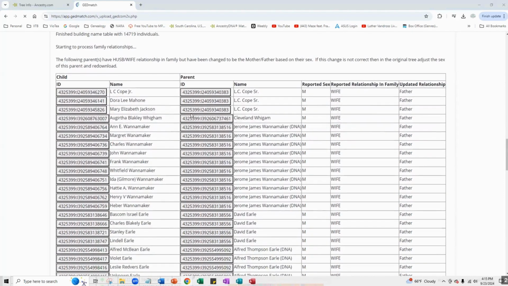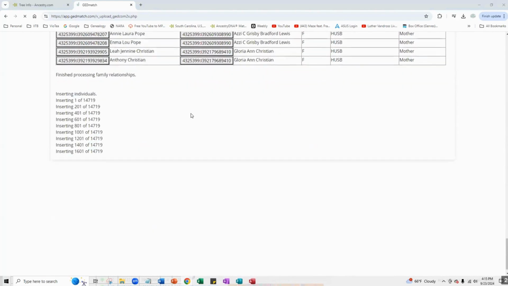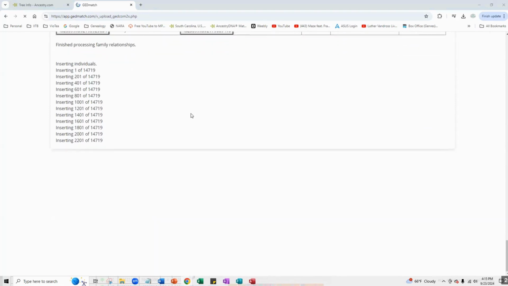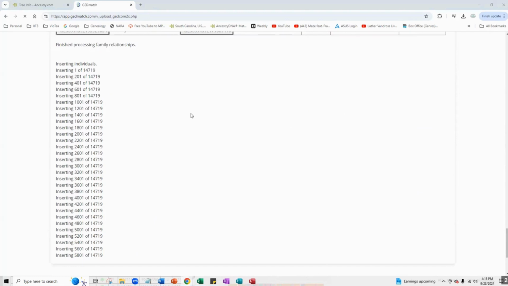Through the process of identifying some of the people in your tree, what are some of the issues that they found for those people, and now they're going to be adding them. And you can always go back to the names that are identified in your list and make sure you update them correctly. It won't negate the display of the information in your tree to others, but you're just going to want to make sure that it's as accurate as possible. Sometimes you may have a female identified as a father, and so there are little technical things like that that you want to make sure that you correct.